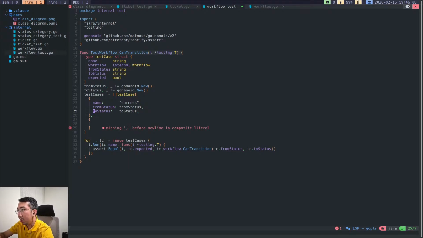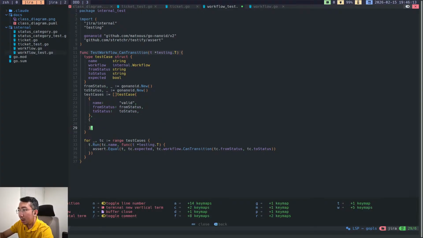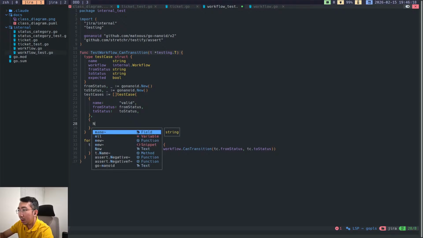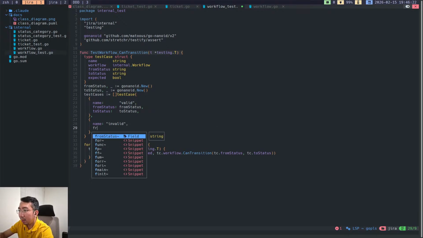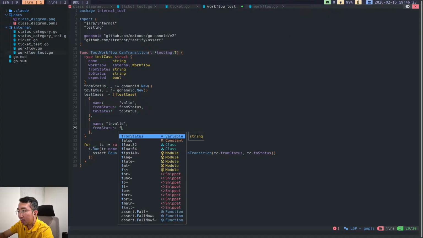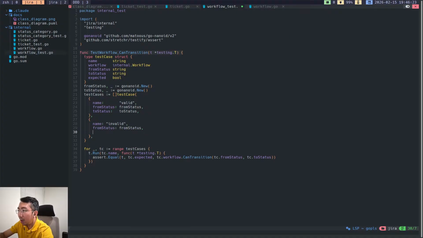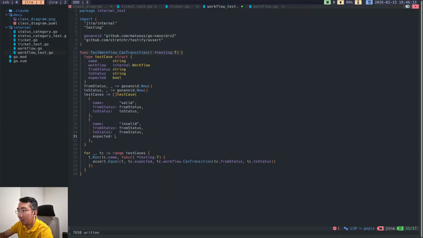It should not be a success. I will rename it to failed, and this test case should be invalid, right? From status, and I will use the same from status again, and it's expected to be, right?